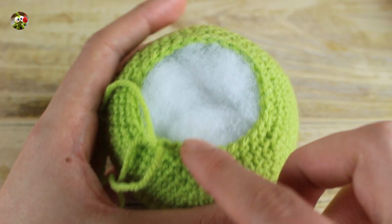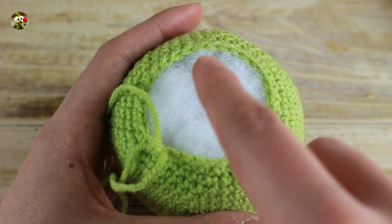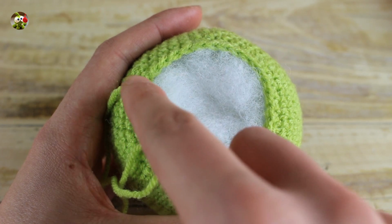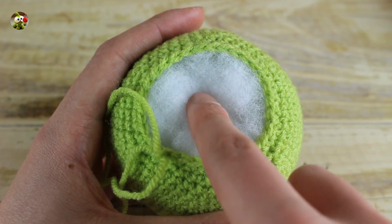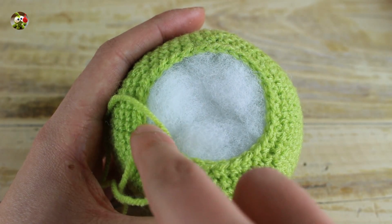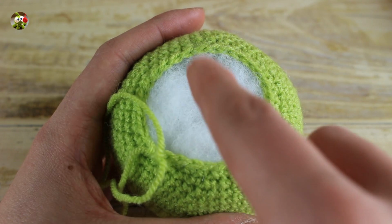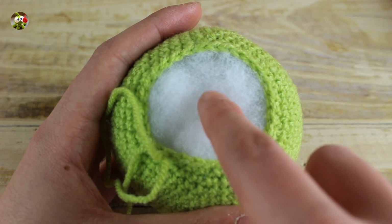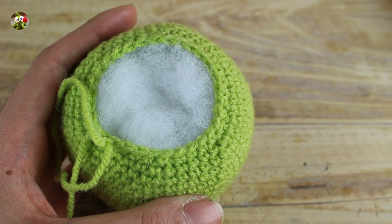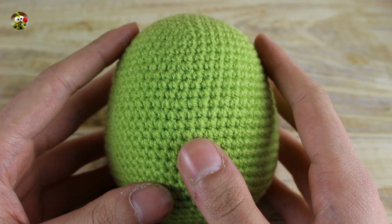In the next round, work 3 single crochet and 1 decrease until the end for a total of 24 single crochet. In the next round, work 2 single crochet and 1 decrease until the end for a total of 18 single crochet. In the next round, work 1 single crochet and 1 decrease until the end for a total of 12 single crochet. In the next round, make 6 decreases, then with a needle, close your work. Now we have finished the body, and we'll make the ears.